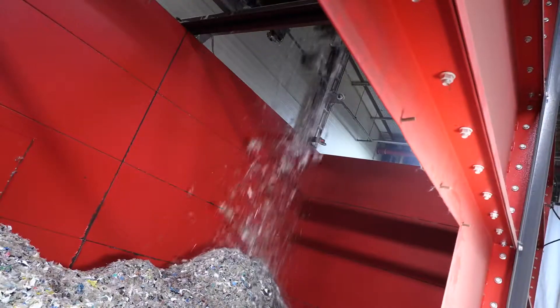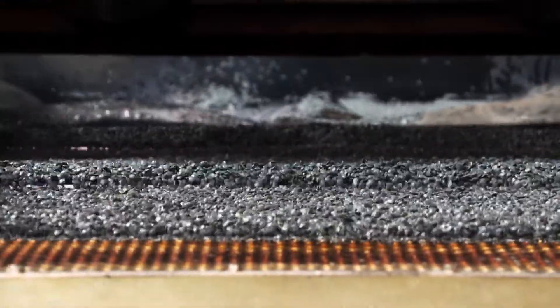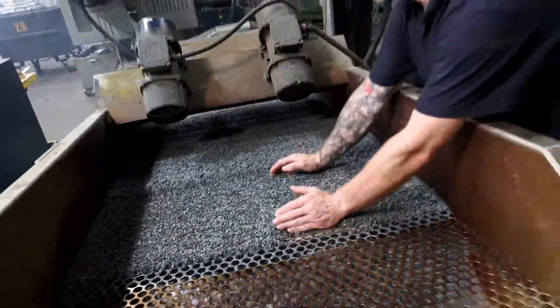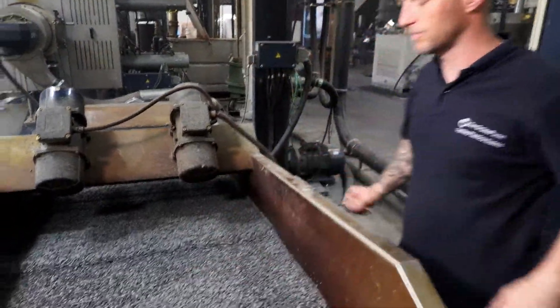And in the heart of the plant, the extruder, we have rebuilt, modified and further improved the filtration unit. In the extruder, the plastic chips are gently melted and filtered. The new regranulate has fewer inclusions due to dirt particles. It has a less intense odor and better processing properties.